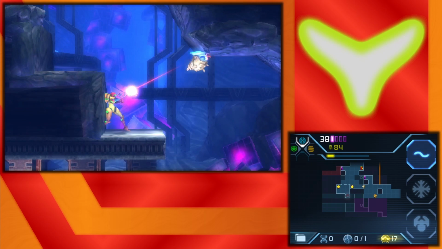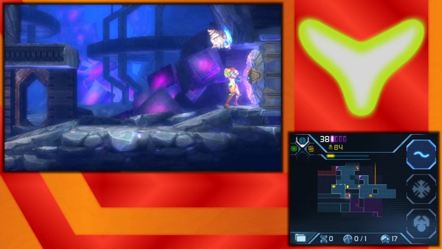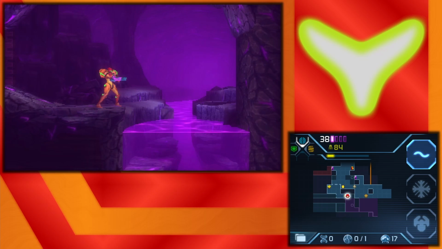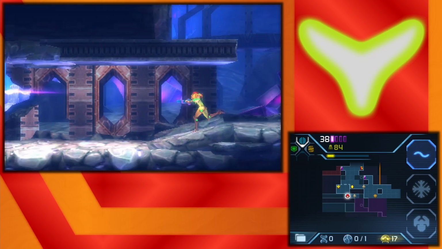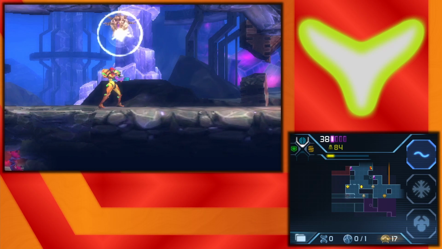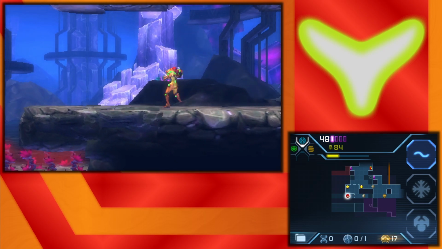But now we just want to come down here. Charge door. This is the... So this is just more purple area. We cannot do anything with this yet, which means this is the only way to go. And again, these backgrounds look so pretty. Look at those crystals right there.